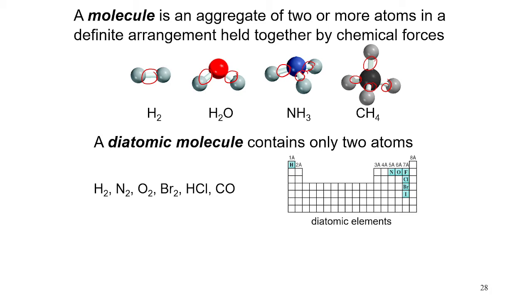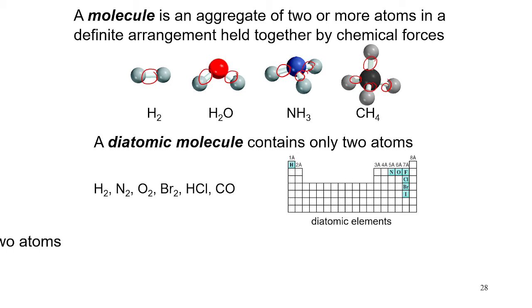It can also be an aggregate or combination of two other atoms like here we have hydrogen chloride. I think the example here is the hydrogen chloride that is the solid state, I think. Okay, and also we have here carbon monoxide, which is a combination of one carbon and one oxygen.